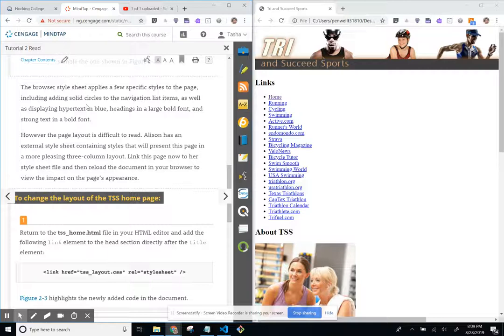So it talks about the browser style sheet applying a few specific styles to the page, including adding solid circles to the navigation list items. See right here? As well as displaying hypertext in blue, headings in a large bold font, and strong text in bold font. So let's look in the code again.